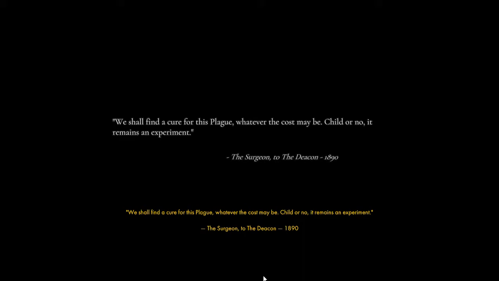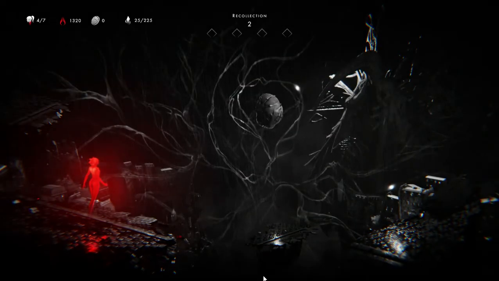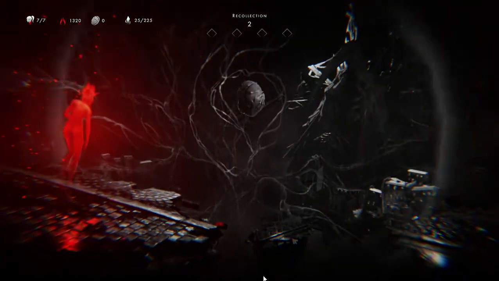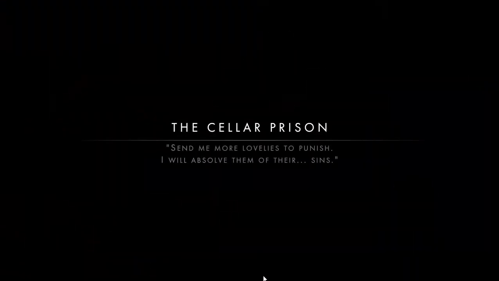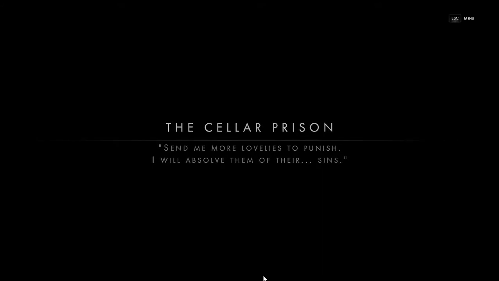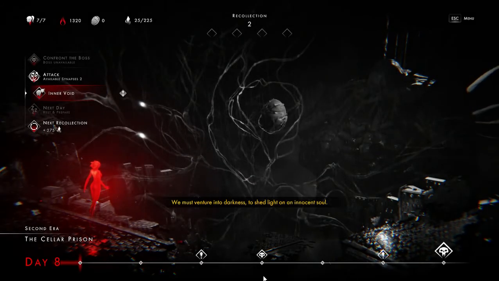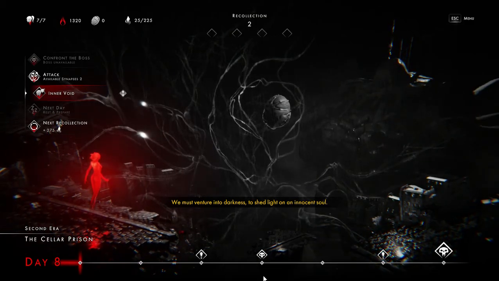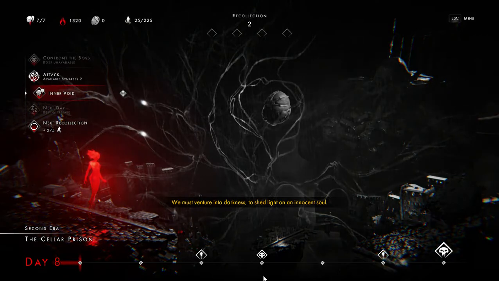We shall find a cure for this plague, whatever the cost may be. Child or no, it remains an experiment. The Surgeon to the Deacon, 1890. The Surgeon has been vanquished! The cellar prison. Send me more lovelies to punish. I will absolve them of their sins. We must venture into darkness to shed light on an innocent soul.